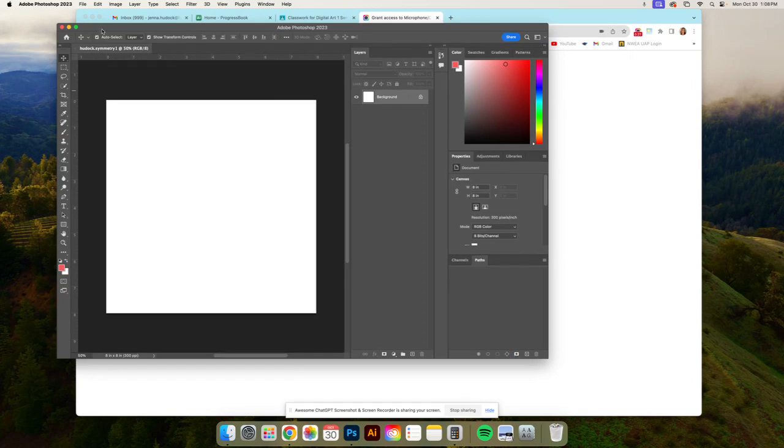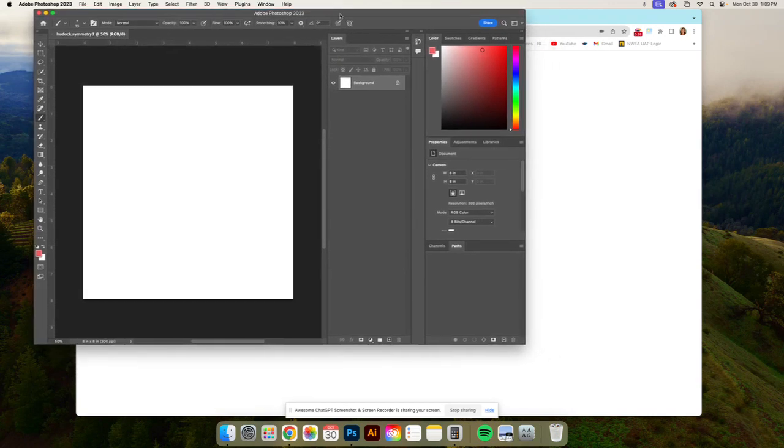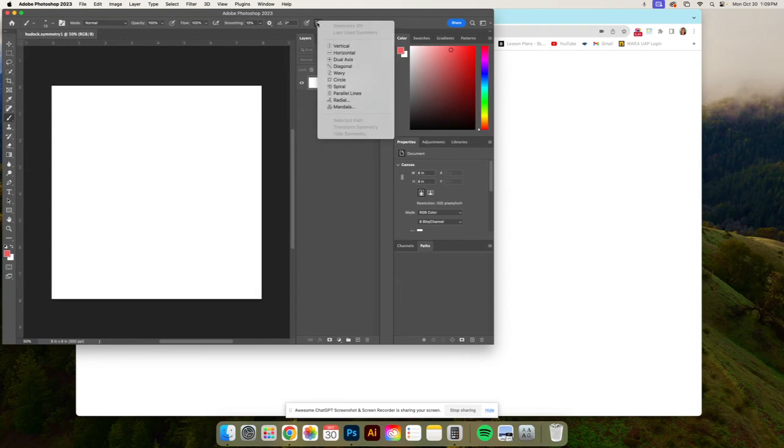I accidentally double-clicked, so it just started. But what you want to do is take your brush, which is keyboard shortcut B as in brush, and then you look for this butterfly here in the top middle. All right, this is a drop down. You can try either dual axis, radial, or mandala. You can change it each time, or you can stay with the same for all four. So I think mandala works the most logically.